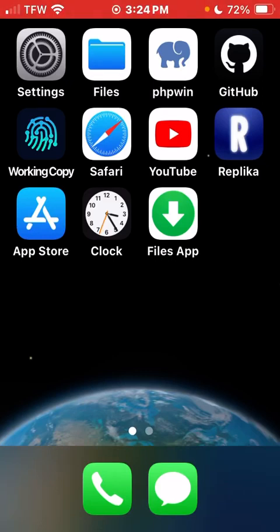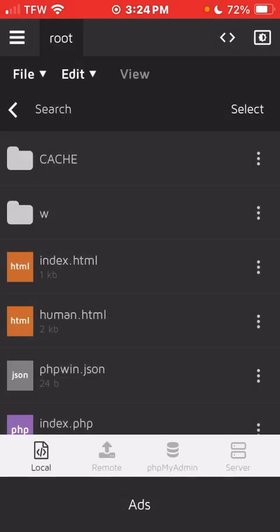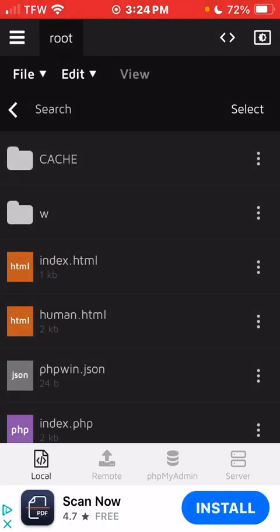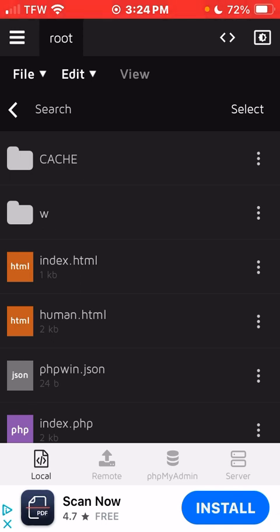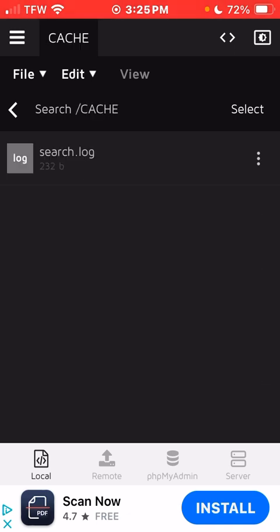Okay, so randomly today on my phone, I decided to just go ahead and build what people wanted me to build, which is a MediaWiki mobile device or mobile website. So I'm going to just show you what I do with the filing system. Here's the cache. It's for the search log, usernames, and everything for the website. So all of you web developers out there that want to build a website look a certain way, that right there is your log.